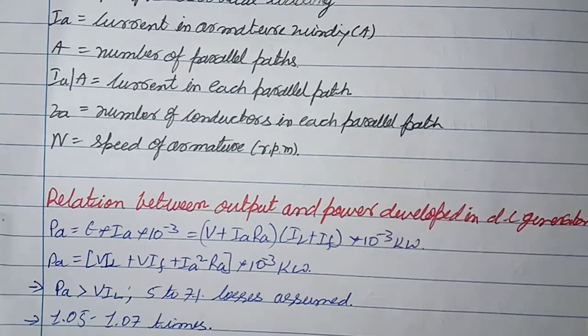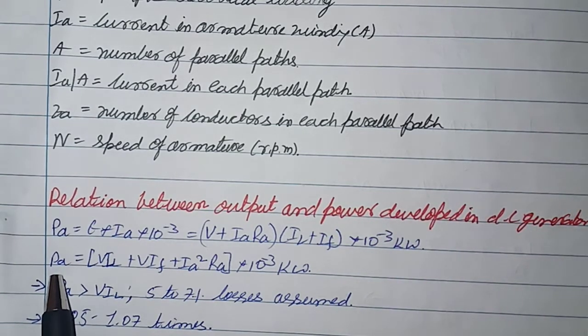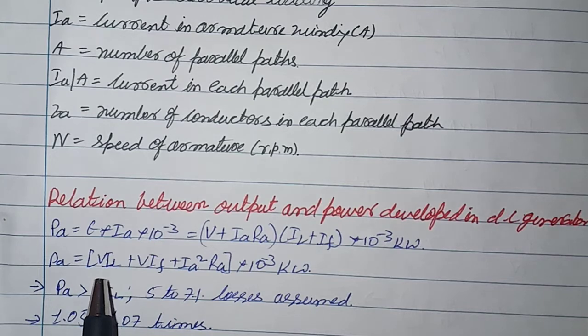So this is the equation that we have, and what it shows is the power developed. It should be able to fulfill the voltage and then the losses. The losses are of two terms. V into IF is a loss, as we know P is equal to VI. This is the loss taking place in the field winding, the copper losses in the field winding. And IA square RA, the basic I square R equation, is the loss taking place in the armature.